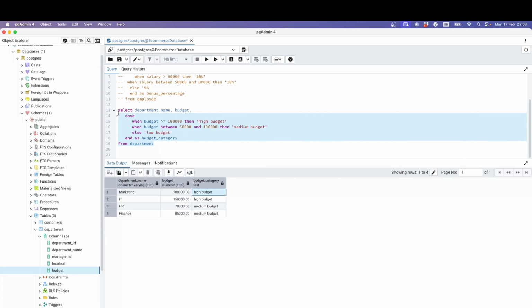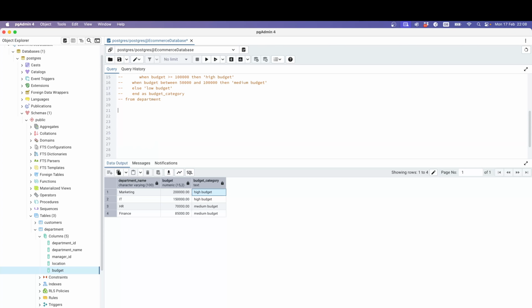Another example is that you can use CASE in ORDER BY. Let's say you have the department table and budget, and we want to classify departments based on their budget, but we want to sort the records dynamically. So this is one case.